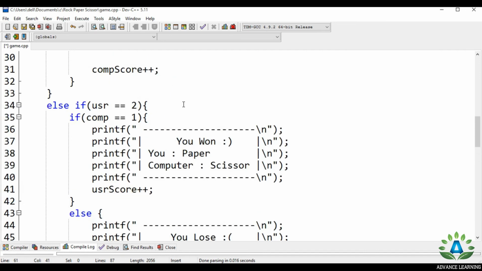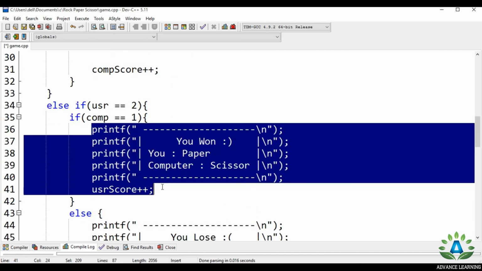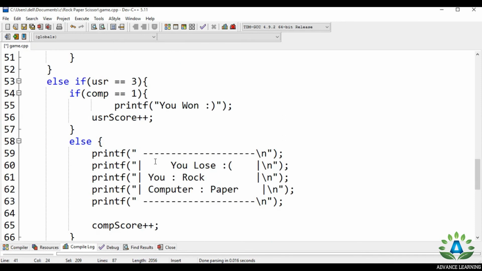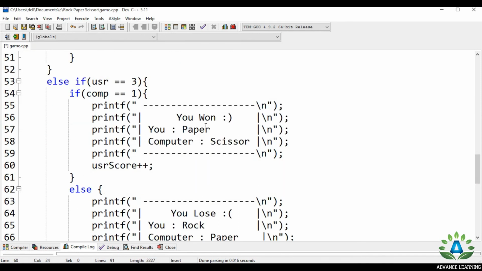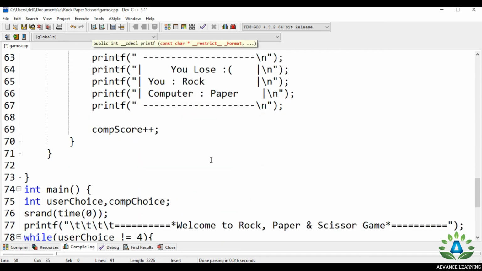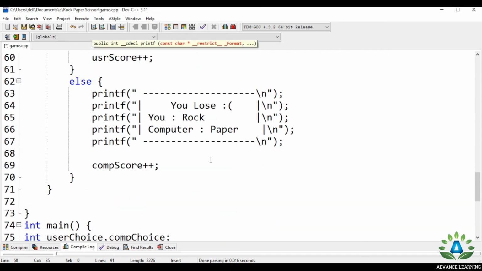And for U2, let me copy this. So Control C and Control V. So the user has chosen the rock here, and the computer has chosen scissors, the option 1. So that's it. Let me run this and see if it's working or not.